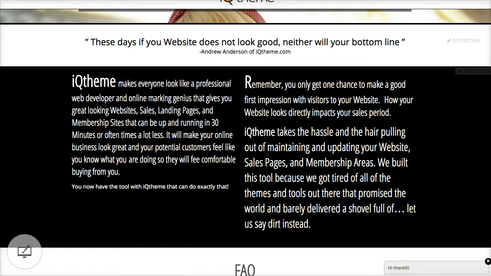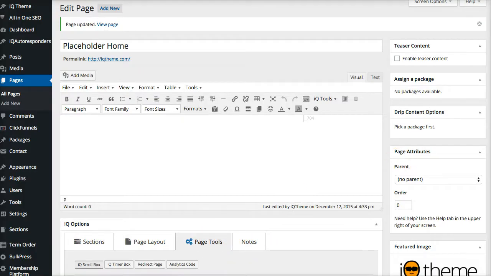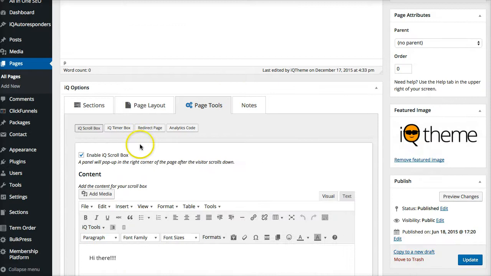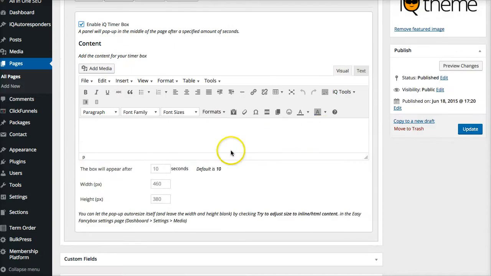Let's go here. You can redirect the whole page. Here's a timer box if you want to do that, so that this is your login. I hate them, honestly, personally, but they work.